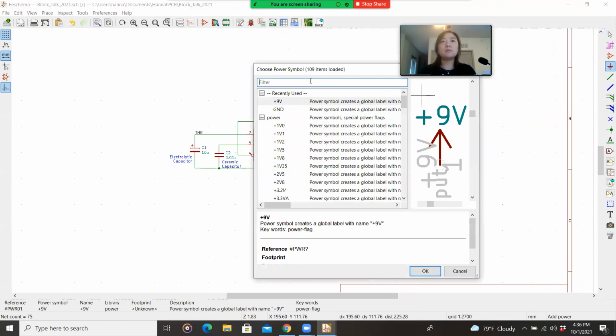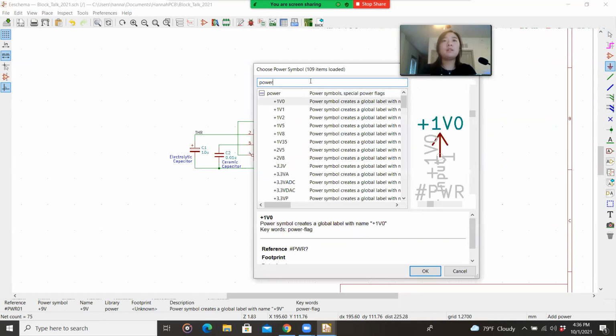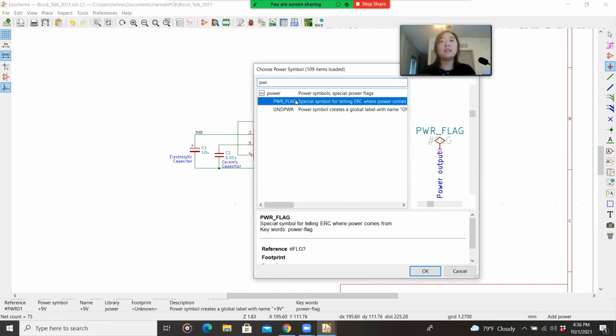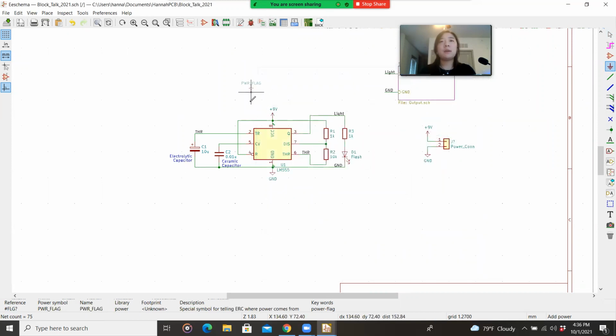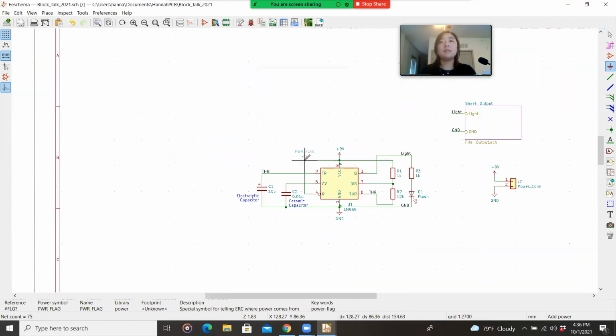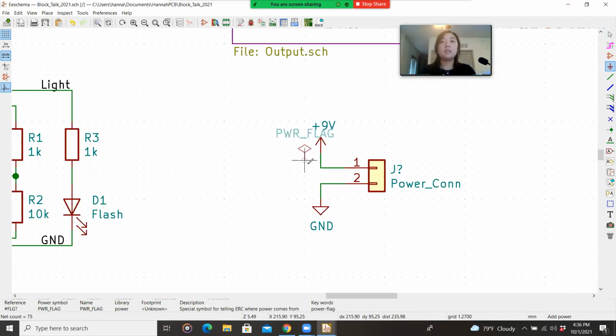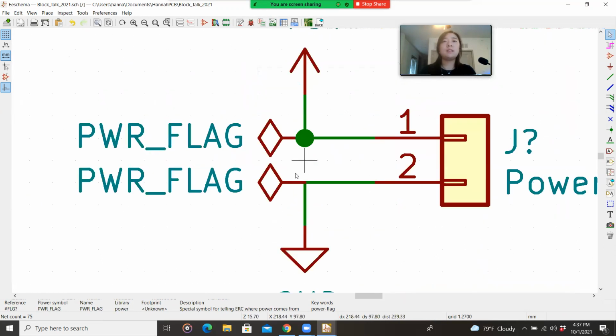So how do we go ahead and fix that? Well, if you click the power symbol and then do power or PWR flag, this is the way to tell KiCAD, hey, we're actually going to power this, don't worry about it. And so we can go ahead and just connect it here. I'm going to rotate it so that way it's connected there, and then just copy this one and then paste it. So that's here. Notice though that this one didn't have its circle created, which means that it wasn't properly connected, but now we're good there.